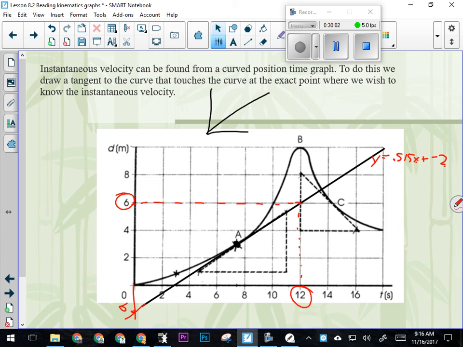I'm just drawing a line that's long enough for me to get the slope of. Okay, but again, you guys aren't going to have to do this. It's just important you see how it works, to kind of illustrate that this is an object whose velocity is changing. Again, I'm never going to ask you to do that because it has to be done by hand. You're not going to be able to do that part in Google Sheets.